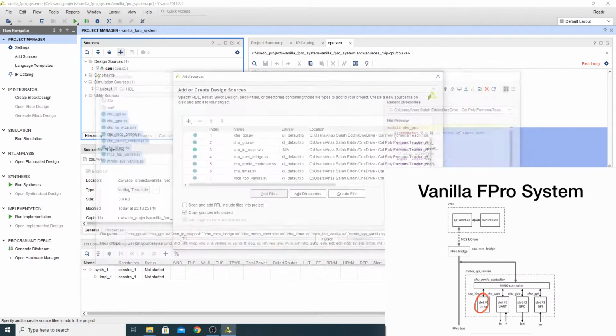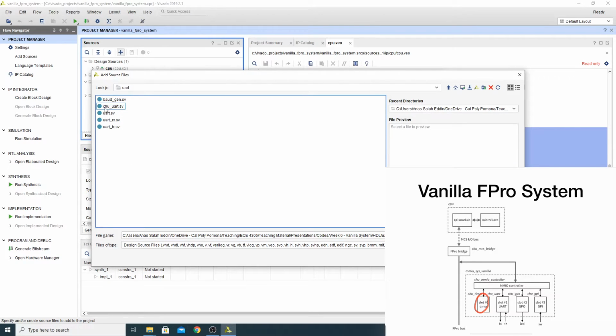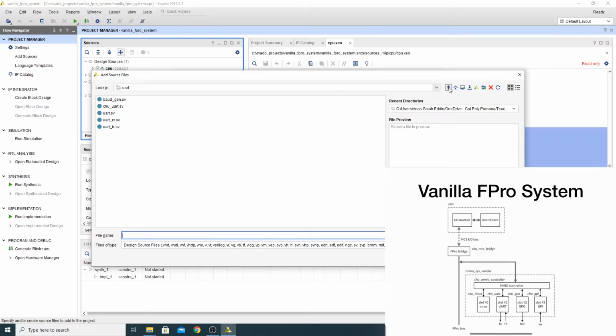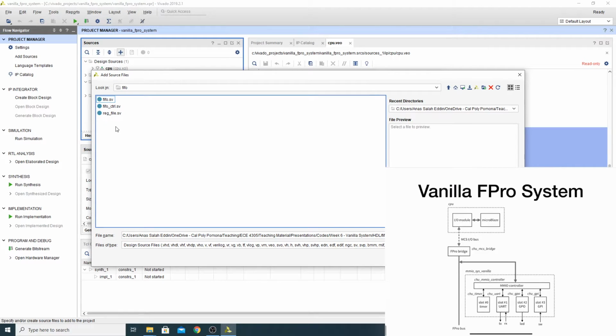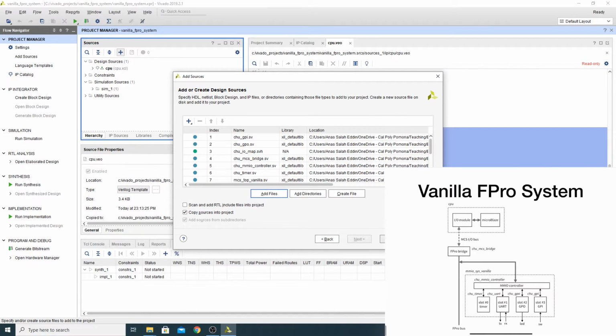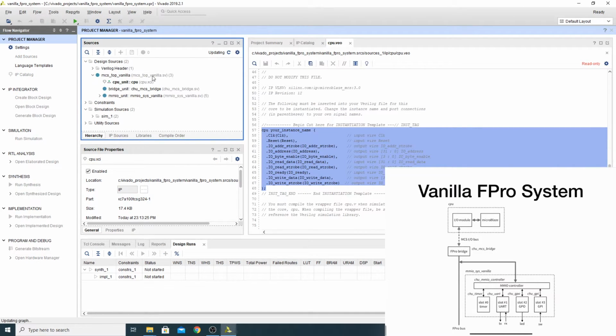We're going to click this, and we're going to add it. We're going to add more files, and these files are for the UART. We'll go through the meaning of these files later in a different video. And then we're going to add this here, and as it turns out, the UART actually needs a FIFO, so we need the FIFO, basically the controller and the register file and whatnot. And then once you add all these files, you're going to see that it will create that hierarchy for you, and you get to see it. And that hierarchy should match exactly what you see here on that particular graph.